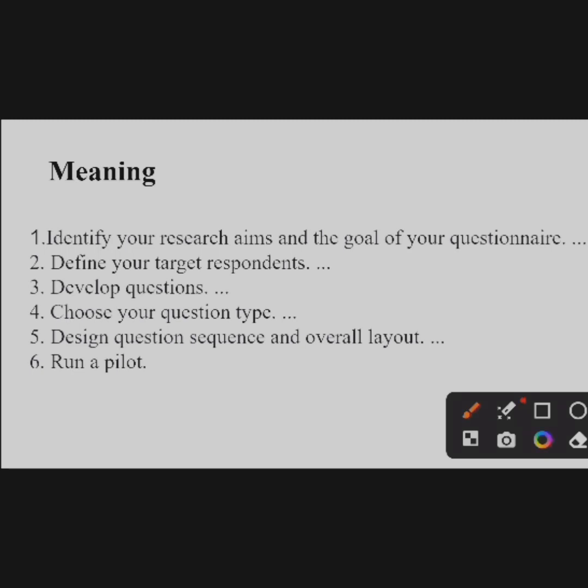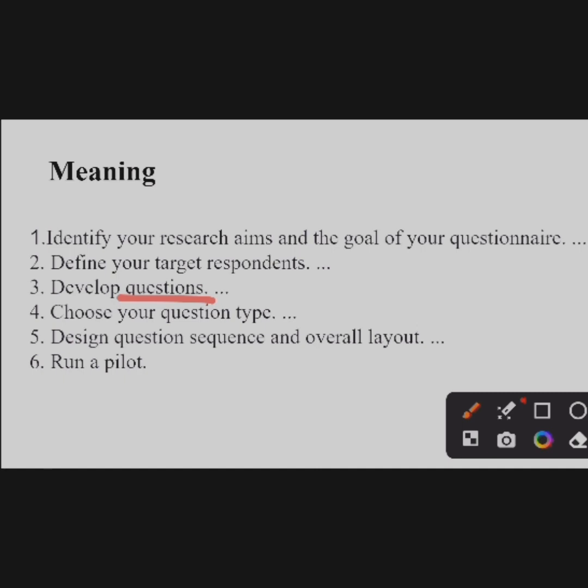After that, develop questions. Step by step you have to develop the questions. There are two types of questions: the first is open ended and the other is close ended. Most probably in the questionnaire you have to use close ended questions, because it is easy for respondents to fill them up, as they don't have that much time to fill in responses.